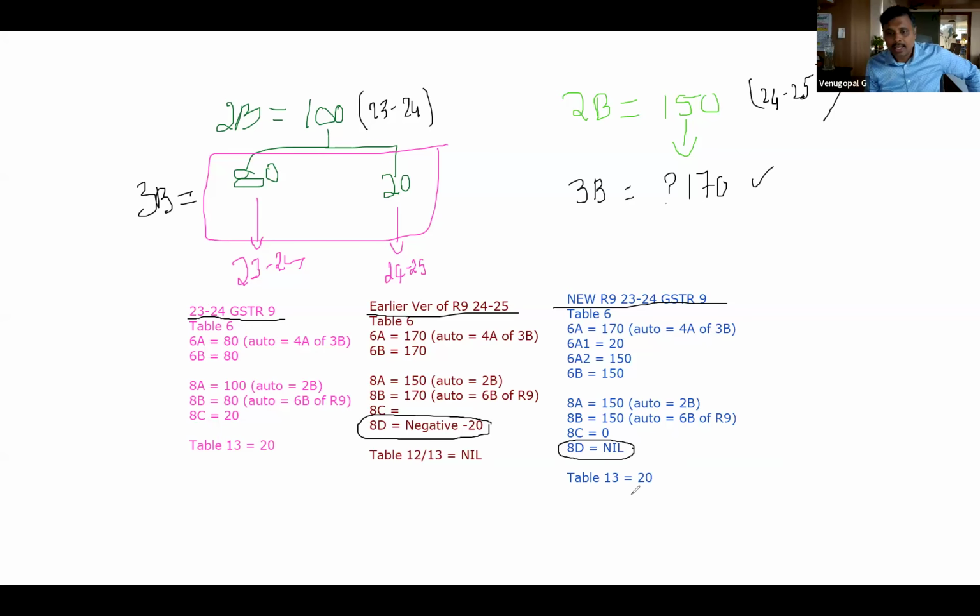All right. Any question? So Saket, you will not get any table 13. Table 13 is only for something you availed in the next year. So the availment in the next year is nil, so nothing will come. Is this understanding clear, the introduction of 6A1 and the reporting, everyone?